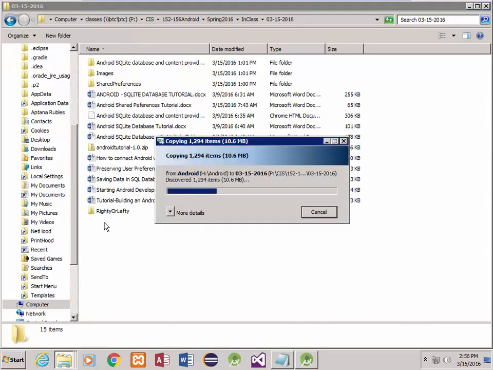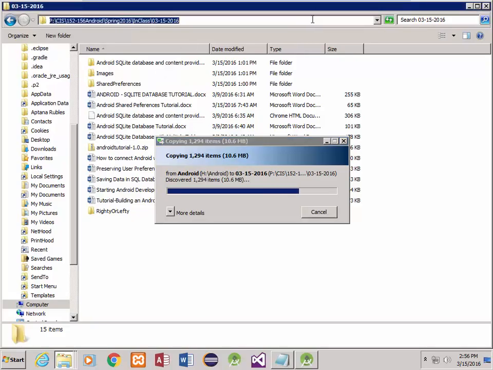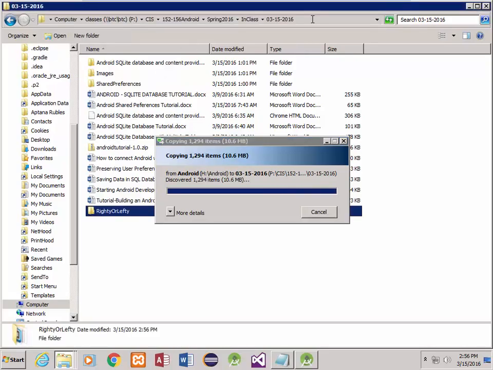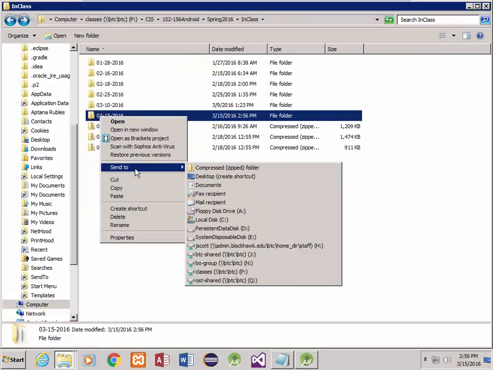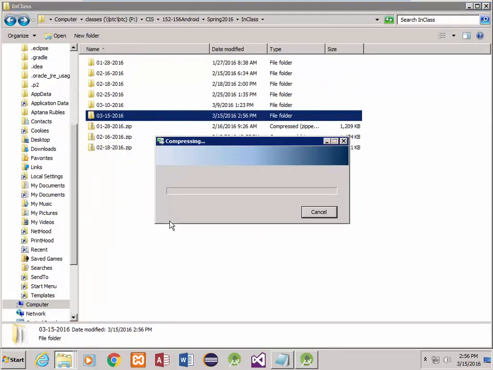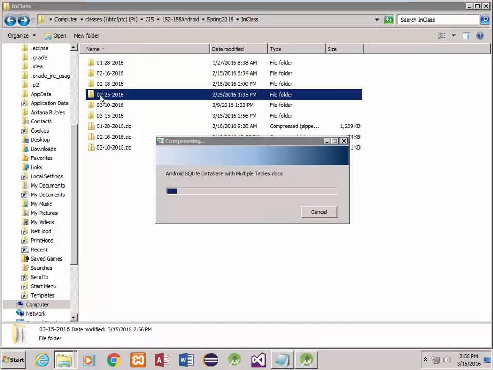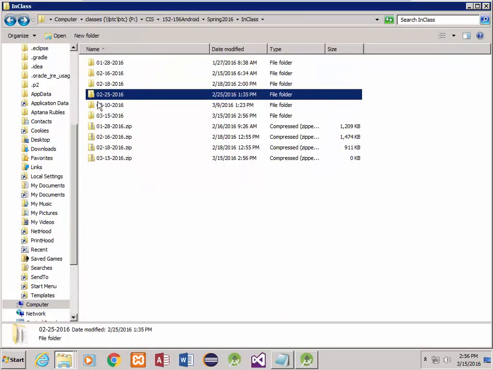There, righty or lefty. That's my version currently. It's out there under the in-class folder from today. And I'm going to zip this file also and put the zip version out there on Blackboard. So that'll be out there shortly. And I notice I've got another one here that I didn't zip.